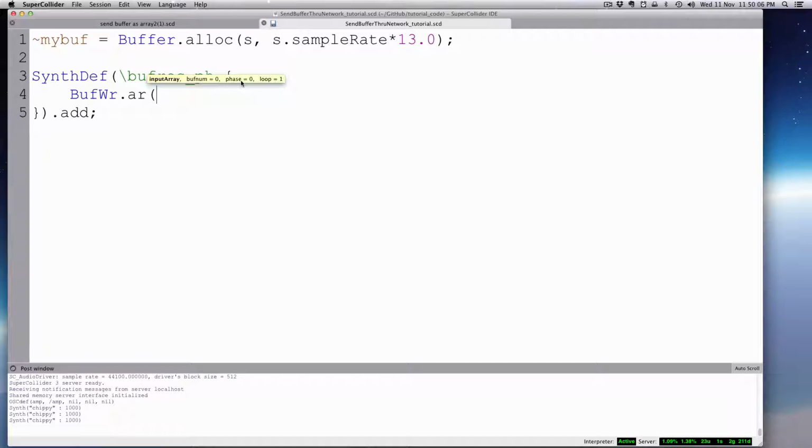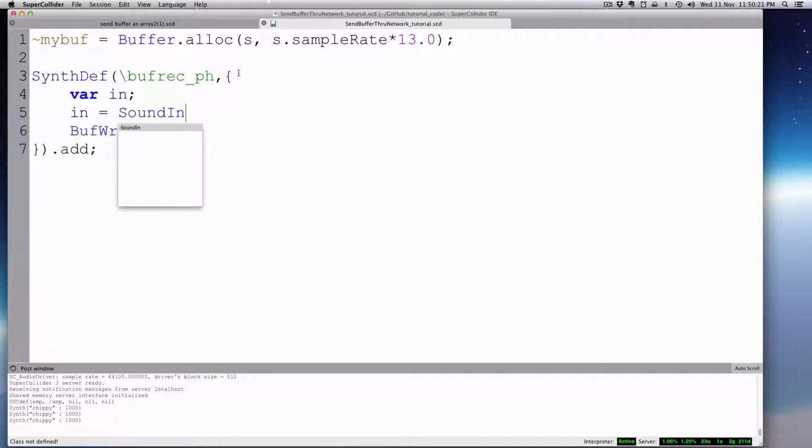All right, so the input array, let's set that up. We're going to have a mic in, so let's set up some vars here. We'll have in, and in will be equal to SoundIn.ar, and it will be ibs, the input bus.